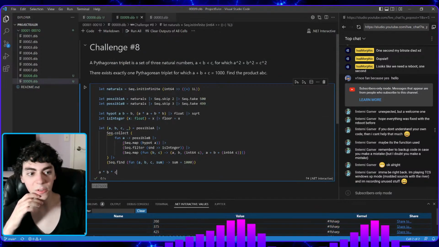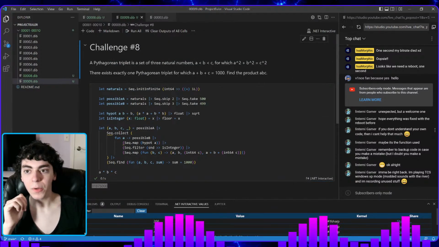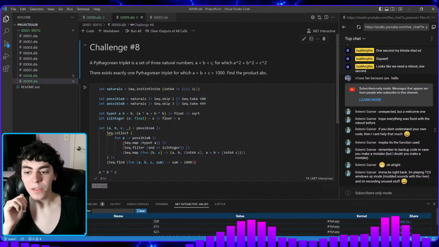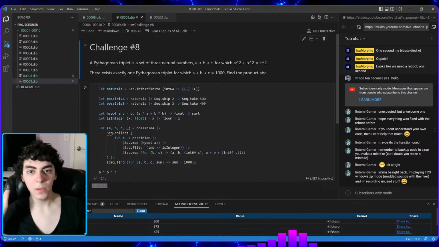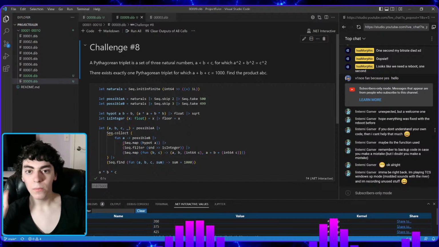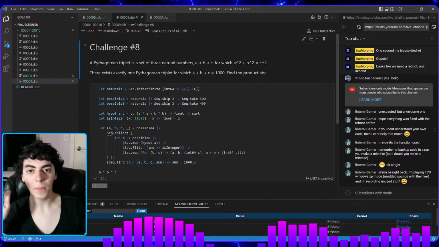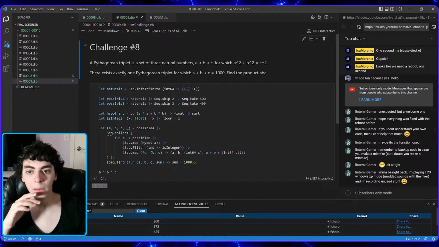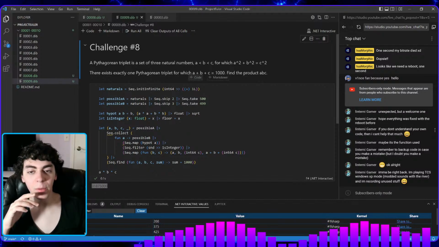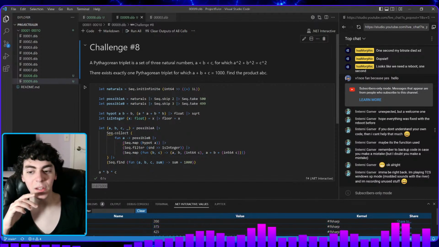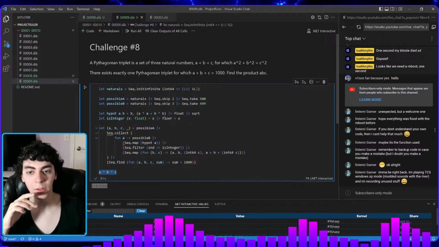So, just to recap for anyone just joining in, we basically just solved a problem where we were trying to find a Pythagorean triple whose sum was 1000 and then take the product of those three numbers.